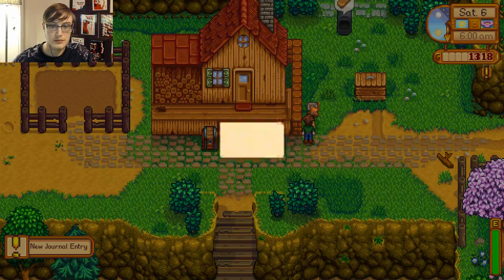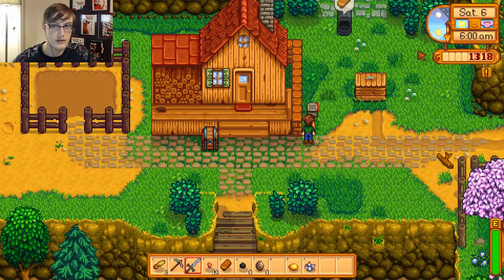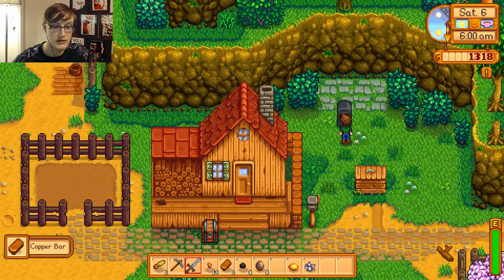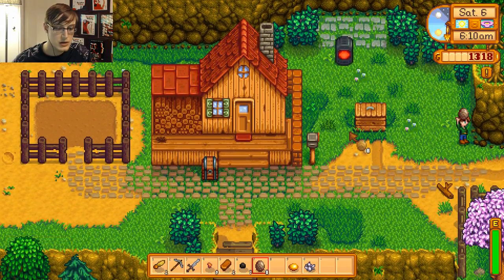Rooster. Oh. So you've been exploring there, you've got an adventure spirit. If you can slay 10 slimes, you'll have earned your place in my adventurer's guild.